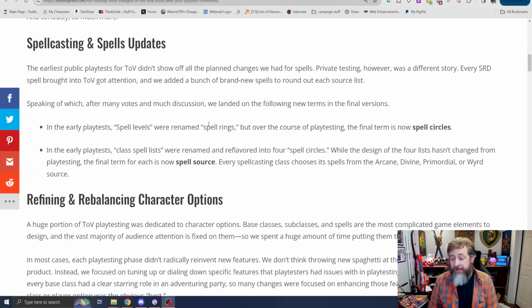Spellcasting and spell updates. The earliest public playtests for TOV didn't show off all the planned changes we had for spells. Private testing, however, was a different story. Every SRD spell brought into TOV got attention, and we added a bunch of brand new spells to round out each source list. Speaking of which, after many votes and much discussion, we landed on the following new terms in the final version. In the early playtest, spell levels were renamed spell rings, but over the course of playtesting, the final term is now spell circles.